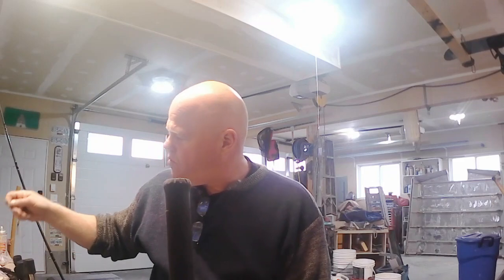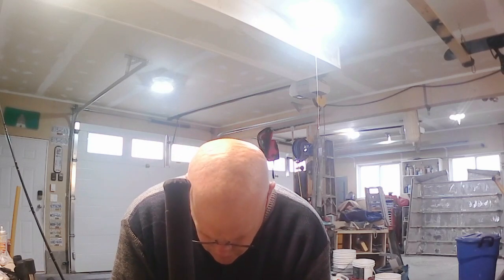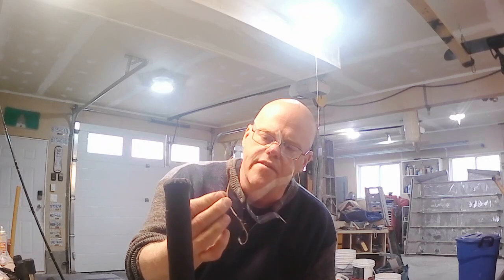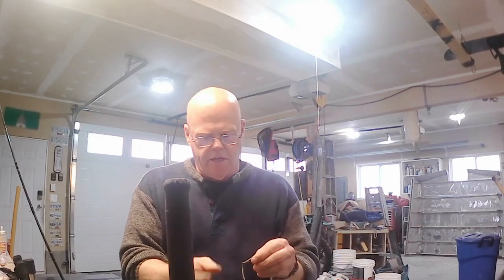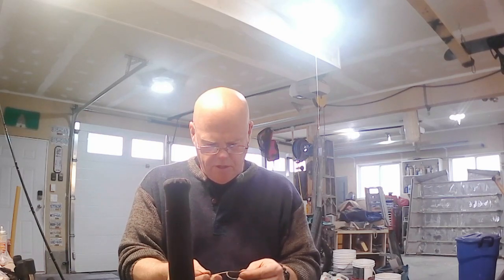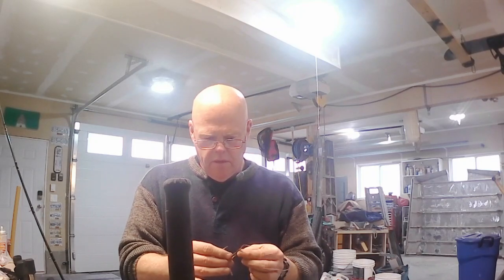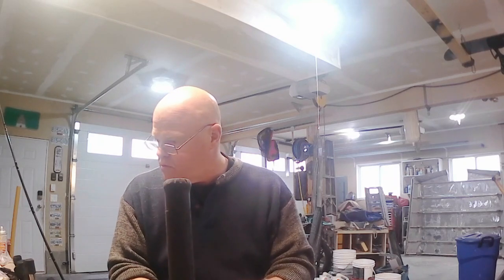So for right now, what I want to do is clean this up a little bit, the same way I cleaned up the other. And then I'm going to try a snell hook on this, and I've never done that before on one of these, so that's kind of unique for me. I'll clean up the hooks, because this goes into the King Candy. So yeah, we'll try that. We'll see how it goes.